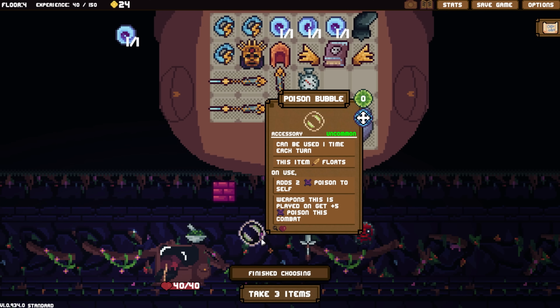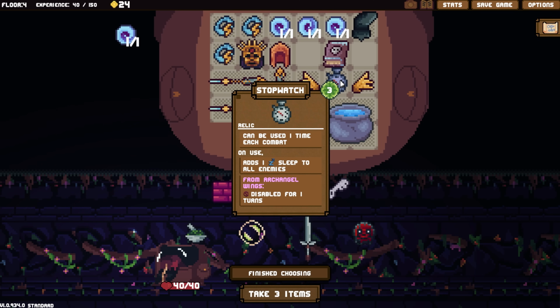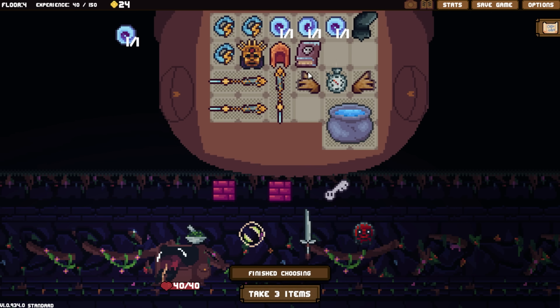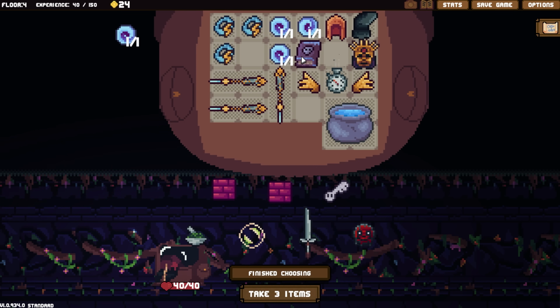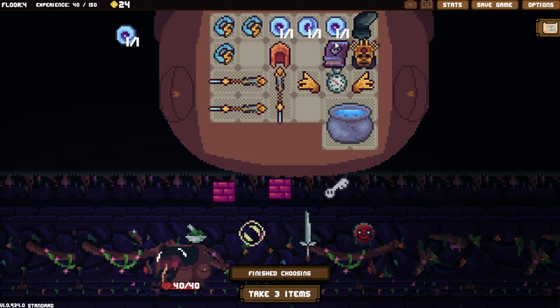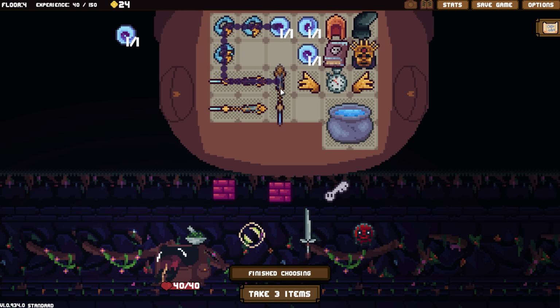Yeah. The poison bubble. And then I could just move the necro anywhere, and I can put these in the top row, you know? See, like, it would be good with the... It's actually pretty good with the stopwatch, because it would use that for free. And add sleep to all enemies. Yeah, that's actually better. But that doesn't work. I still need... Still need it to go through. Because if I put this here, it bypasses. Yes.